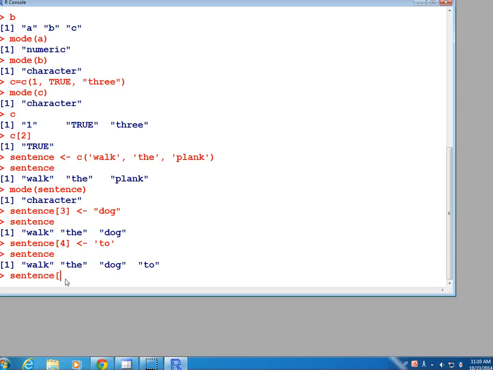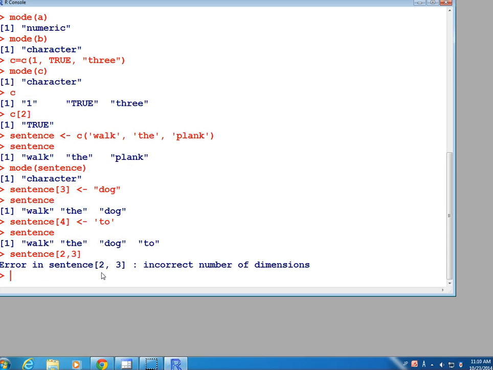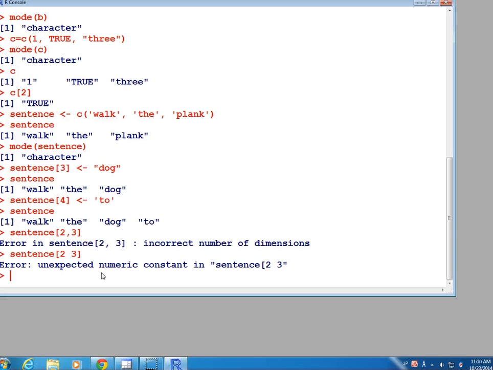Okay? I'm trying to get the and dog, right? The second and third elements. Let's see if this works. No, it doesn't work for some reason. How about this? If I remove the comma. Doesn't like that either.